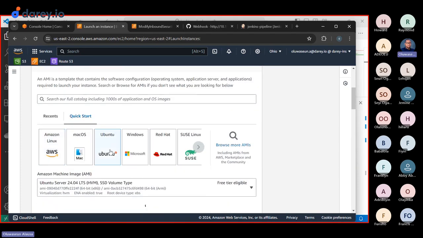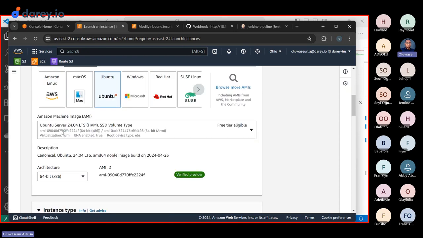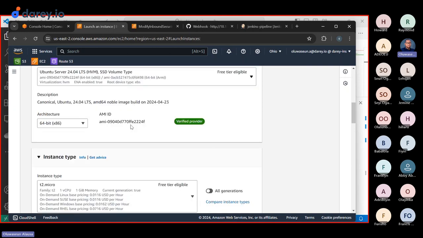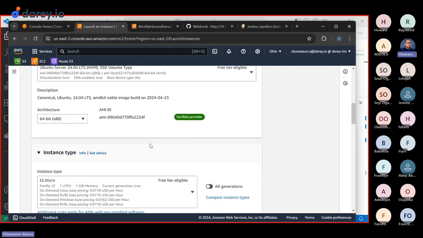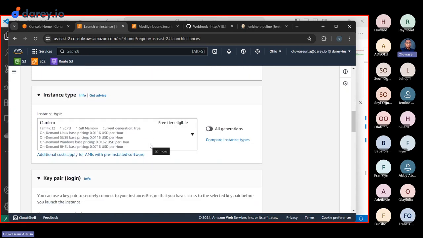We're going to be using Ubuntu, and let's try Ubuntu 24. It's a new Ubuntu version, so let's give it a shot and see how interesting the new version is. 24.04 is a new Ubuntu LTS version, released, I think, a few weeks ago.